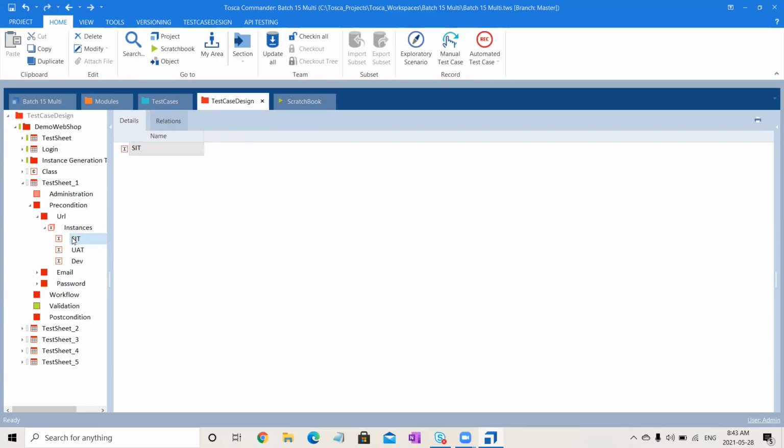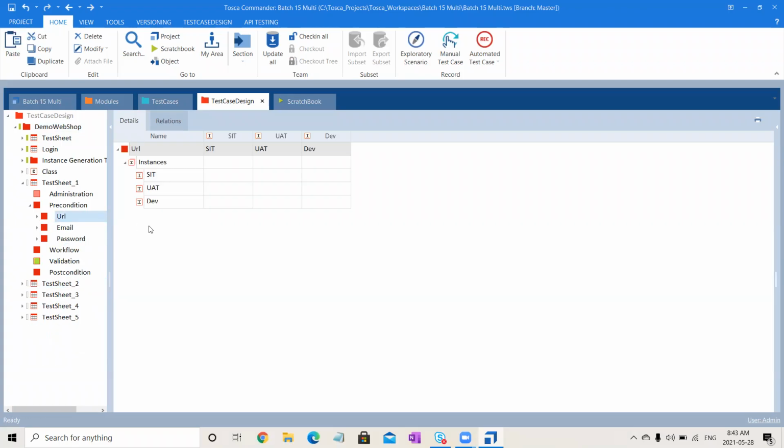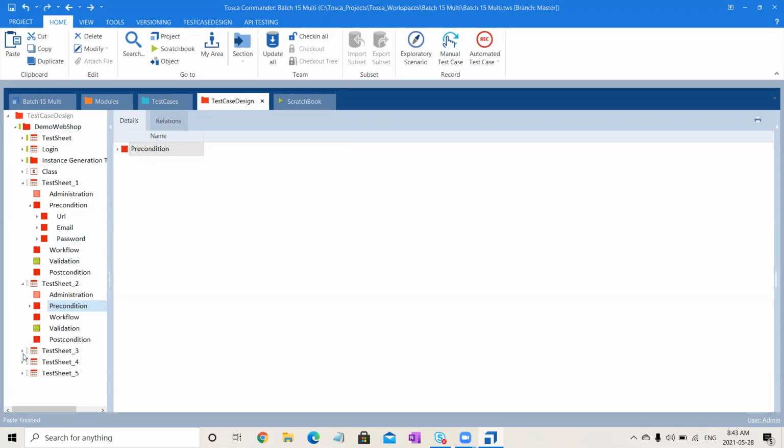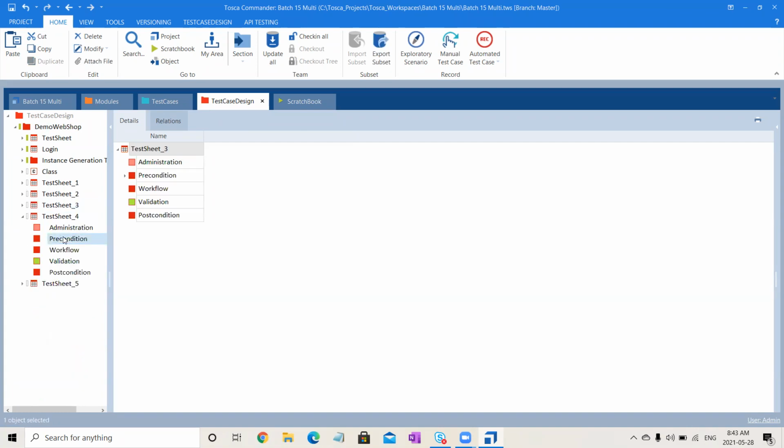So when you are working on the SIT URL, you need to select the SIT related email ID and password. Similarly for the development and the other environments. I took this as a random example. The same details are being used in all my 5 test sheets: 1, 2, 3, 4, and 5.